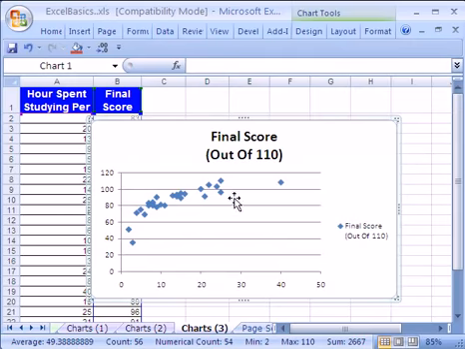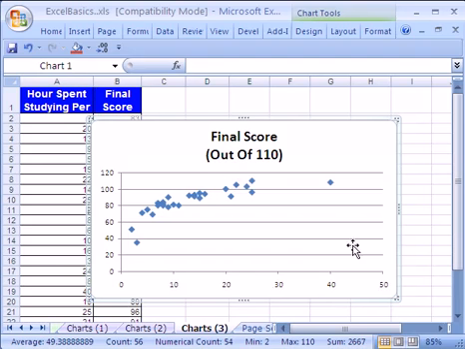Oh, looks like there's a direct relationship, right? As X, our hours studying, increases, our score increases. Direct, because they both increase. If you had a chart of the number of police hired and crimes, you might see a line like that. Now I'm going to click on this and hit Delete.